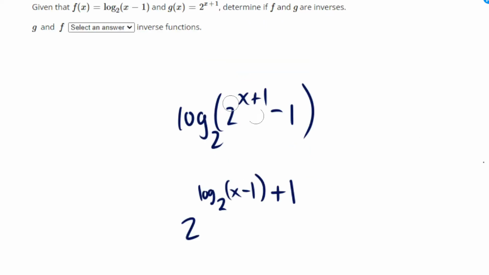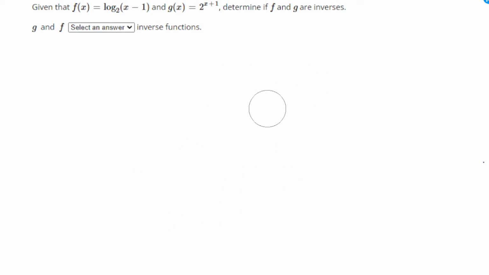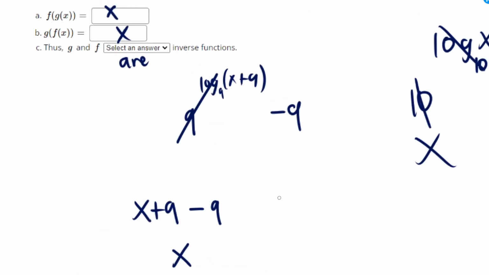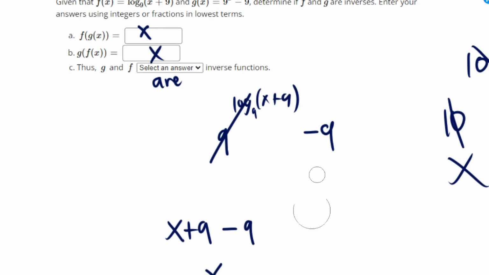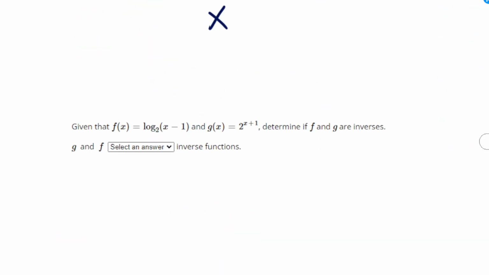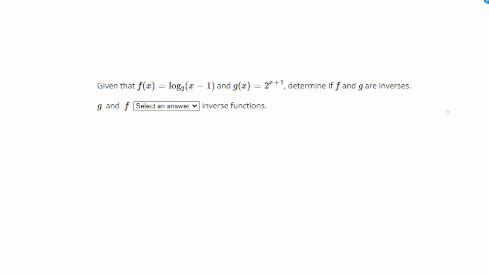We don't have to do function composition to find out whether something is inverses or not. The reason why we were doing function composition before is because it was prompting us to do function composition. If function composition is an easier way for you to do things, I recommend doing that. However, in this case, we haven't learned some of the log properties to necessarily do this in an easy manner. So instead what I would do is just find the inverse of one of these functions.